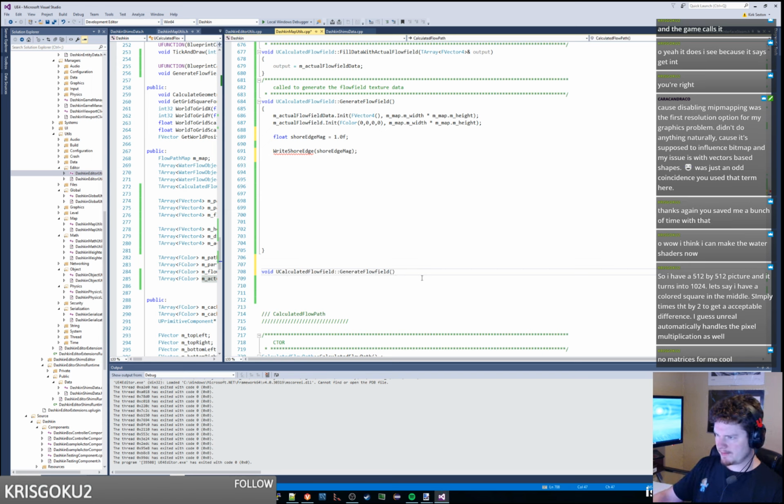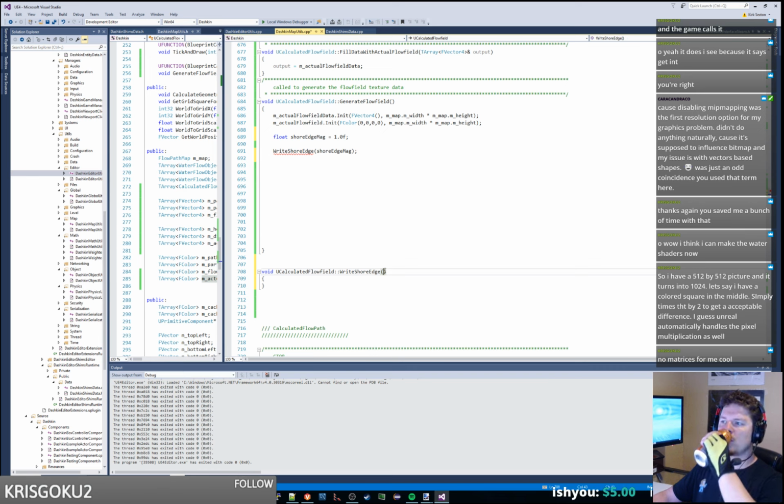So let's call it right shore edge. So RGB is going to be XYZ.